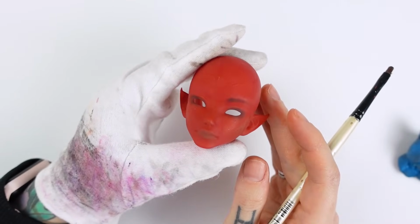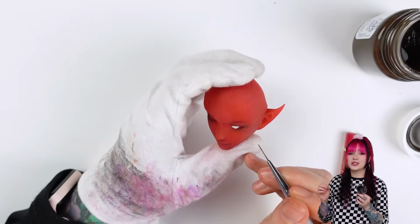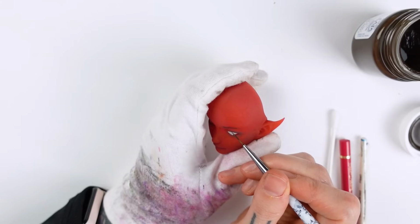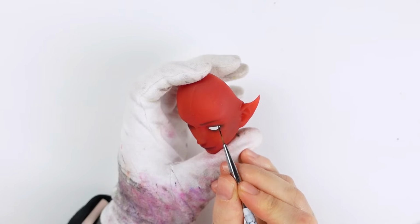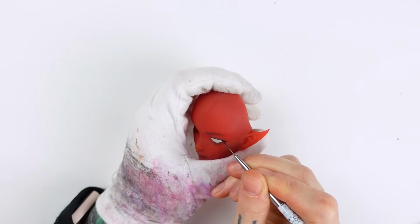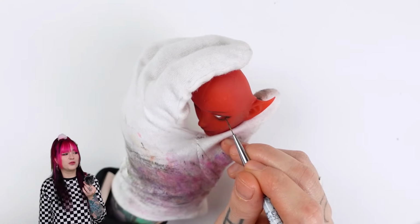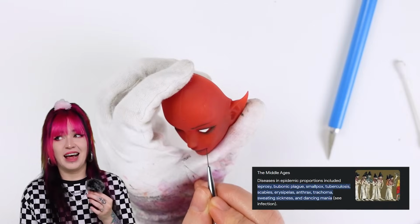Before drawing her eyeliner, I actually decided to use some dark brown gouache paint to paint her some tiny moles and freckles that the original 3D model actually has. And with the same paint and the same tiny brush, I also decided to give her eyebrows some single hairs. With black acrylic paint, I then paint her a very subtle eyeliner. I'm trying not to overdo it here because, of course, we want a more natural look for Karlach. After all, medieval times aren't really known for glitz and glamour, but more for other things.